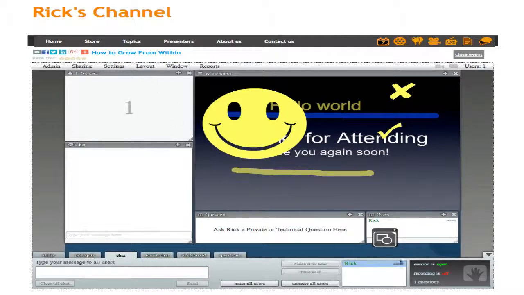The other thing that I wanted to show you here is this very important window over here, down here on the right, which indicates two things. One is that this particular event is open, and the system defaults to open, meaning that people can actually get in. So you want to leave that open. And the other is when you want to create an archive, a recording of this particular event.